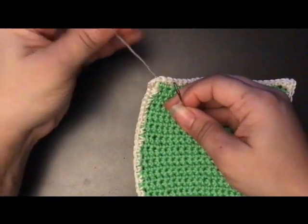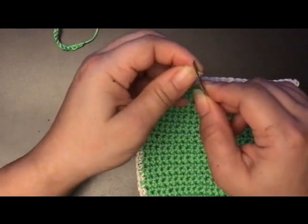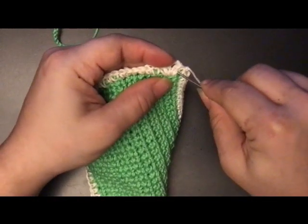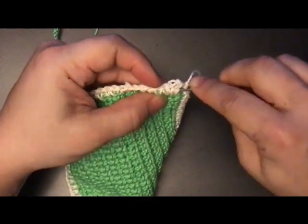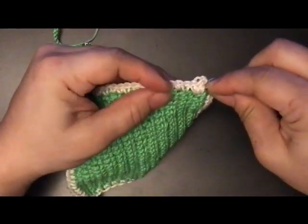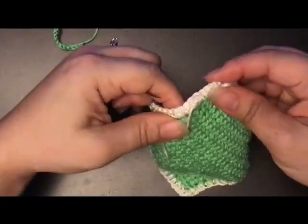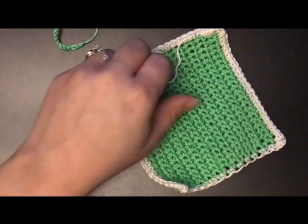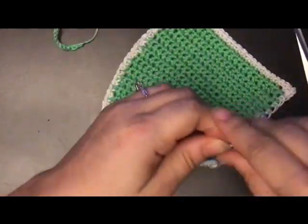Okay, I've got too many of these. So I'm going to grab a yarn needle and weave in all of my ends. I'm just going to go right up under some of these stitches here, up under a whole lot, just pull through, then straighten it out, and cut off any extra, just like that.